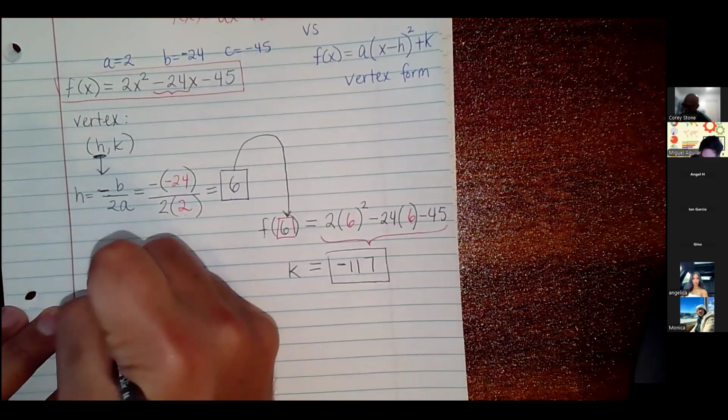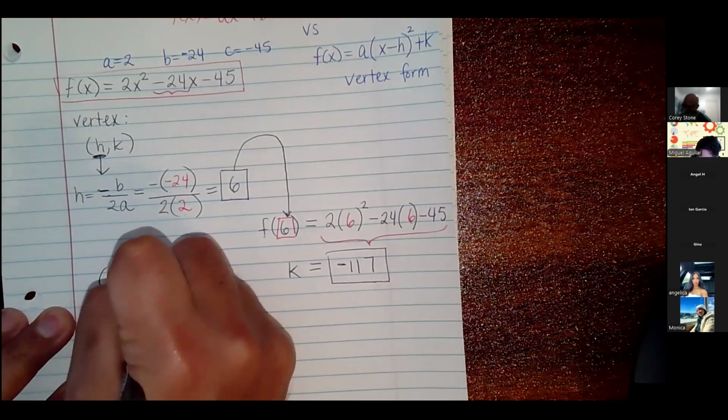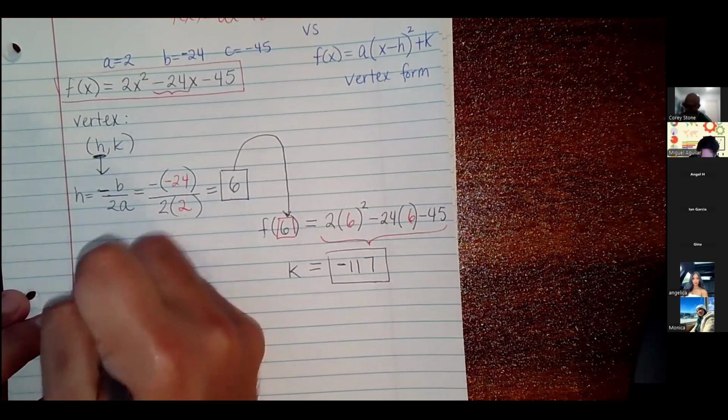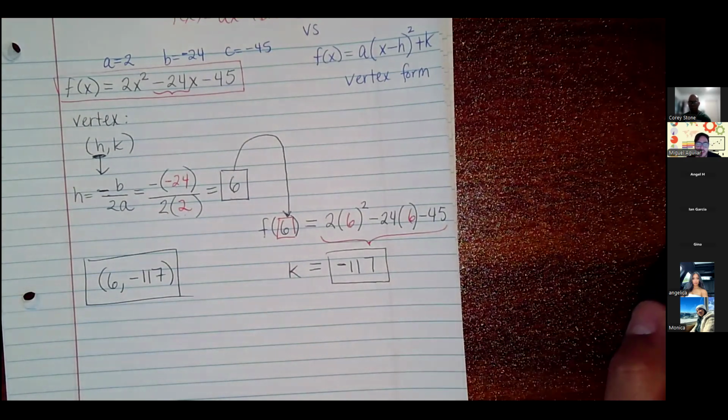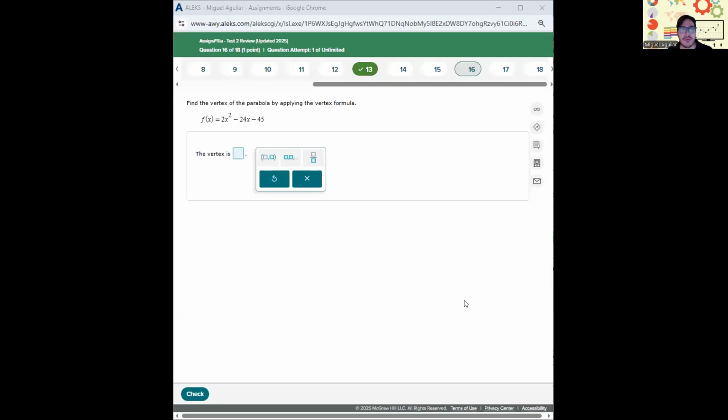Okay, so now we have our vertex. It should be 6 comma negative 117. And if we're trusting the process, if we're getting the correct answers in the homework, there's no reason to think that this time when I plug it into the test or into the review it's just going to magically be mad at me. The only reason that Alex is going to be quote unquote mad at you is if you did something wrong. It's not like technology changes its mind. It doesn't have mood swings like we do. Well, very rarely do these technologies have glitches. I've been teaching this for 8 years, and I would say there's less than a 1% glitch rate.